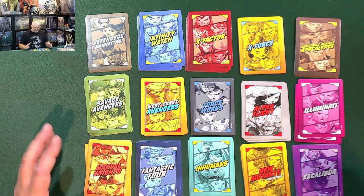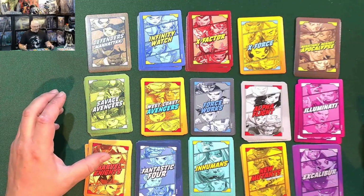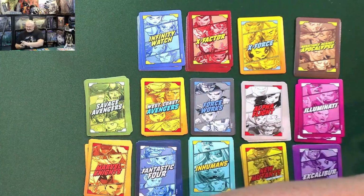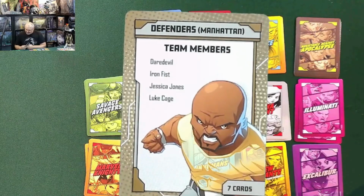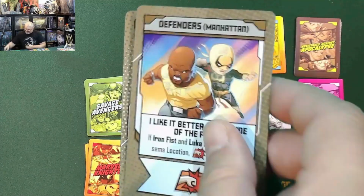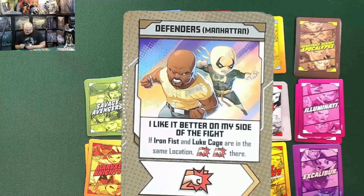That's it. So, yeah. Love all this wonderful variety. Let's have a quick look at the Defenders of Manhattan. So team members is 4, and it is explicitly designed to be used for those 4, as we've just seen. Daredevil, Iron Fist, Jessica Jones, and Luke Cage, as we have seen portrayed on the screens.